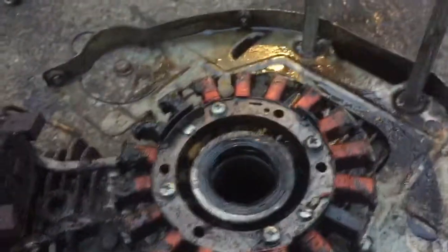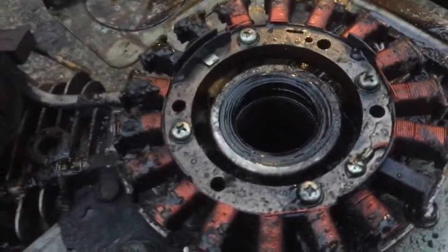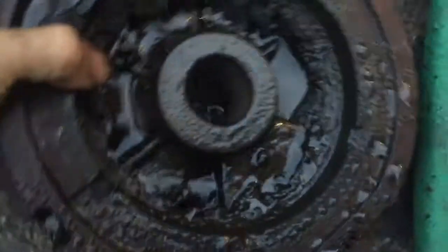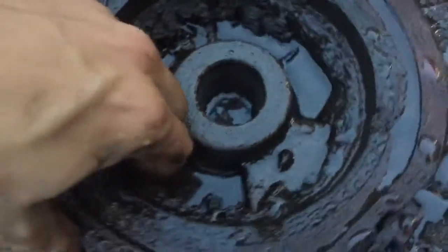And after that, I found out where all that carbon inside of the cylinders was actually coming from. It turns out that as the oil was being pressurized from the pump, it leaked out of this seal here and was sprayed all over the inside of this flywheel here. And that just caused it to build up like this.